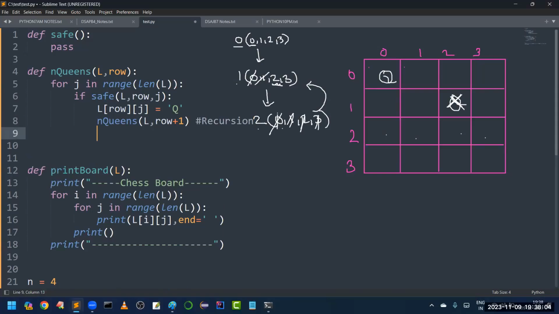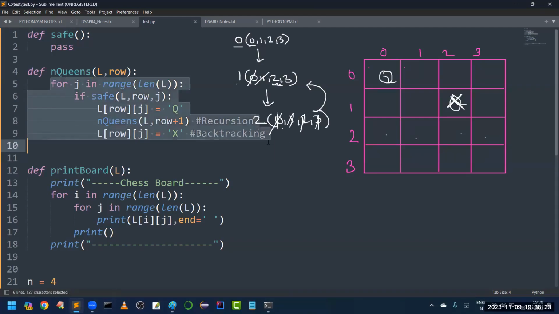Here I am taking L of that specified row and that specified column, and setting it to X. That means we are resetting that value and we will go for the next possible way. This step is called backtrack. That's all, sir. The n queens problem is nothing but this. But when is it going to stop?